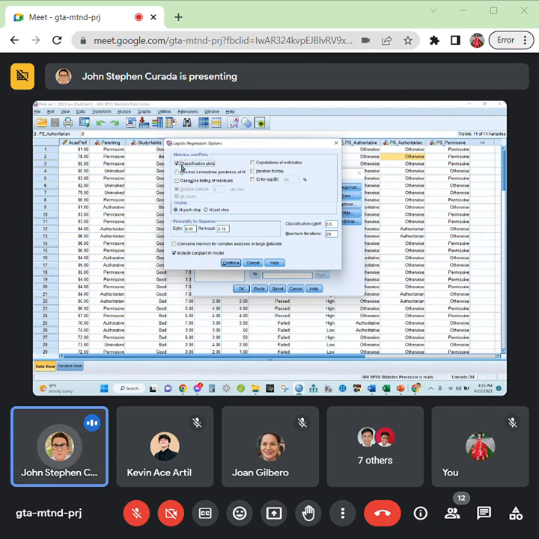And dito rin natin makikita kung may improvement ba ang prediction accuracy ng model when titingnan natin yung null model or yung sa block 0. Okay, the model without the independent variables and i-compare natin sa model in block 1 or the full model, meaning to say the model with all the independent variables. So ito yung classification plots.